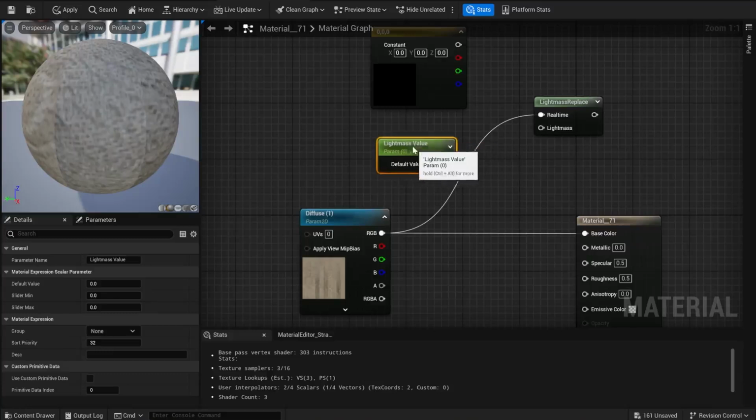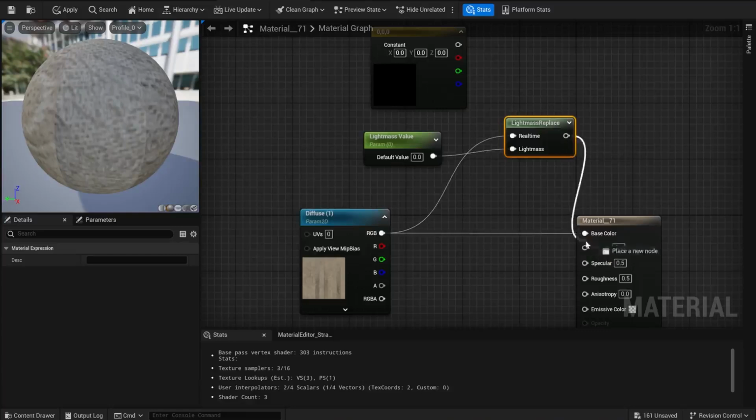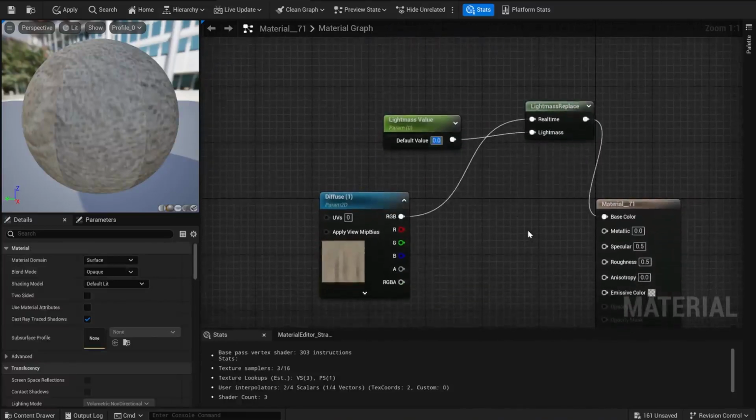All right. So in Unreal Engine, 0 means black and 1 means white. Anything in the middle, for example, 0.5 means gray color. Okay. Once you create the scalar parameter for light mask value, plug it in the light mask, and then plug this light mask replace in the base color. All right. Okay, and so let's give the light mask value as 0.9. So imagine one is pure white. Okay, so we are just keeping it a bit lower than white color.